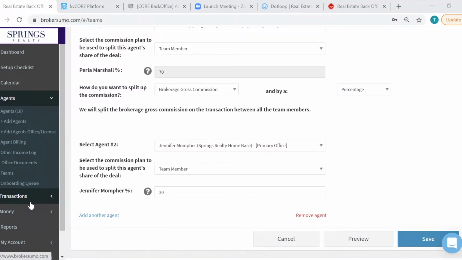Another caveat to all of this is that if you are setting up the transactions in SkySlope with the team leader and the team member on it, it'll sync over and assign both people to the deal. So you may not even need to use these team structures. It depends on how you're setting it up in SkySlope too. There are a lot of different ways to handle different scenarios. It's hard, and I feel like I'm dumping a bunch of information on you guys without a lot of details and then going through specifics of how you want to structure your team.